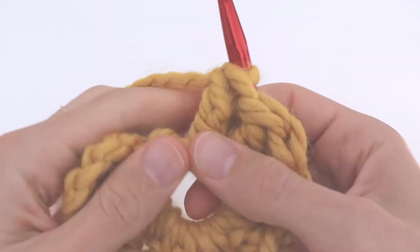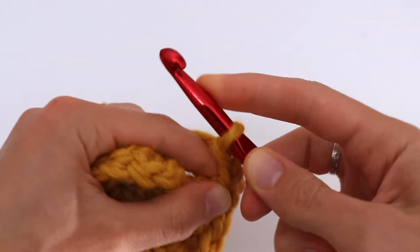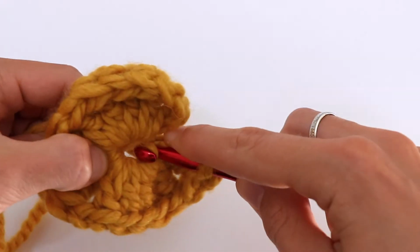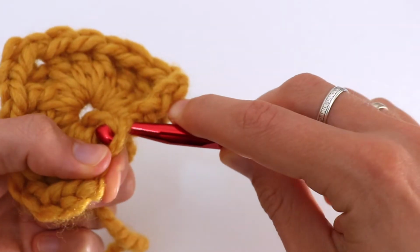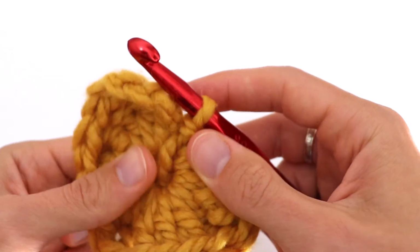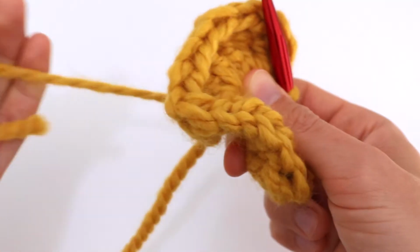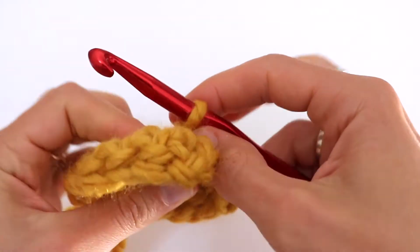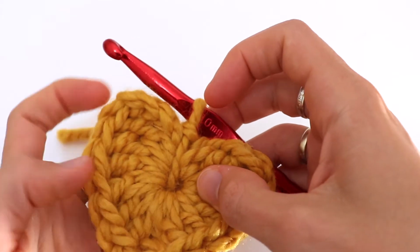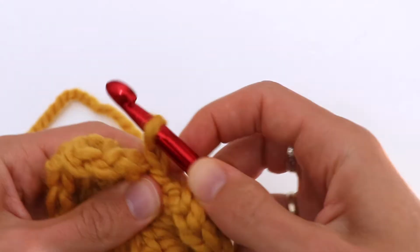And now pull the tail. Chain 3 and make a slip stitch in the center. Then pull the tail tight to close that hole. And make a chain 1.